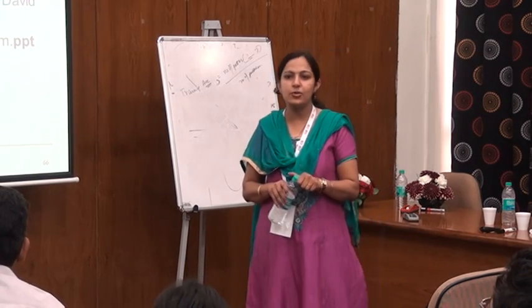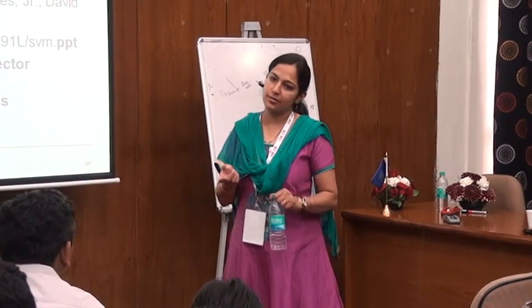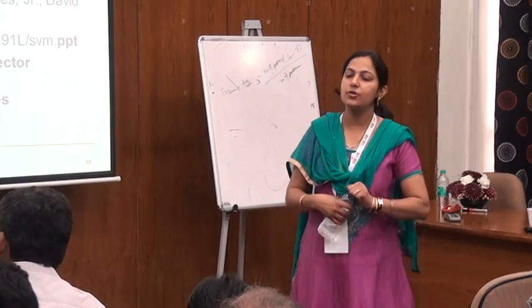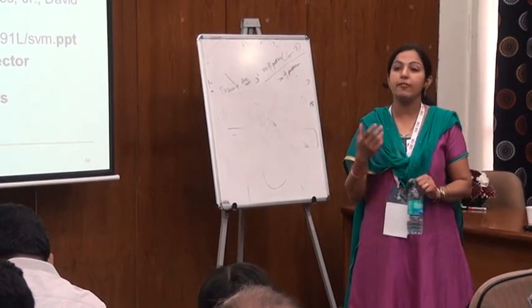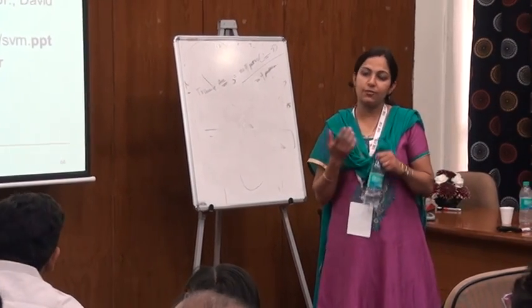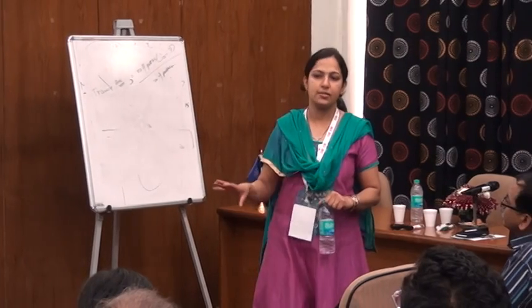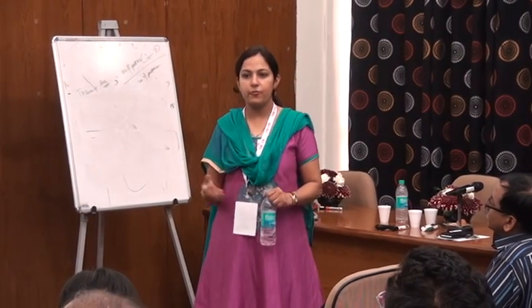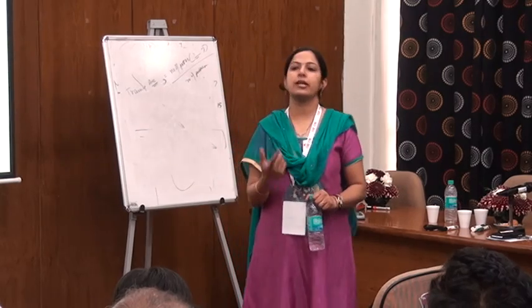With that information in hand, we are going to decide whether to use a linear kernel, a non-linear kernel, or a hard margin or soft margin classifier. So you need to first get hold of the information of the data. You need to have a feel of the data. Without actually feeling what type of data you are dealing with, it's very difficult to use any classifier, whether it's KNN, K-means, or SVM. First know the characteristics of the data. That's the first step you should do. Right? And only then should you decide upon the classifier.